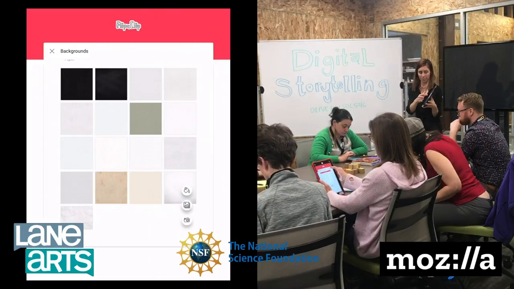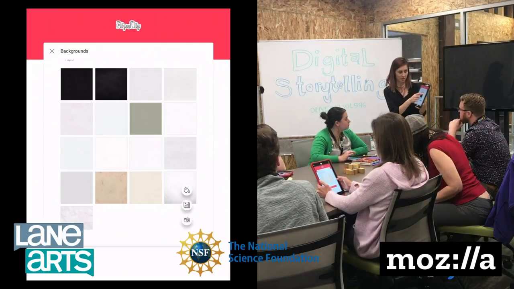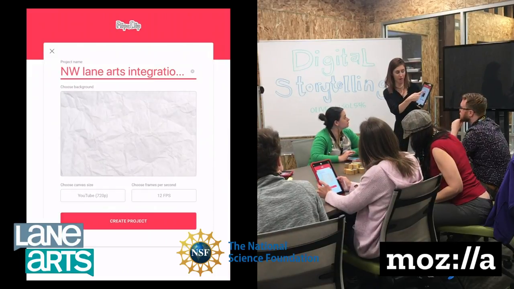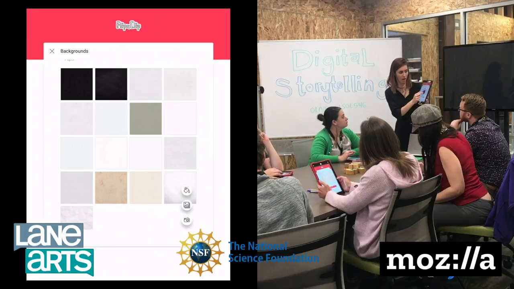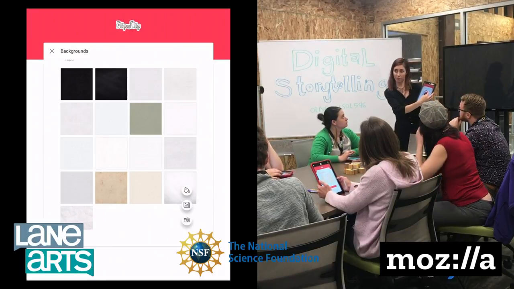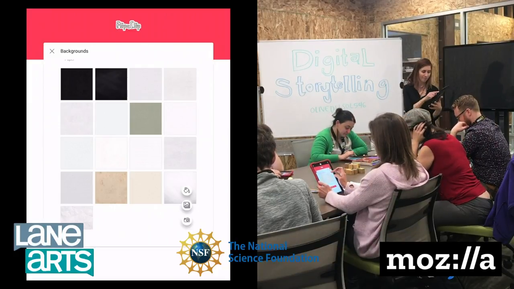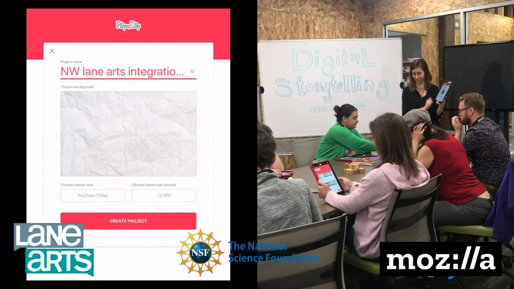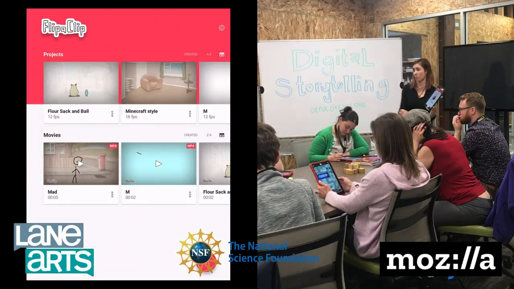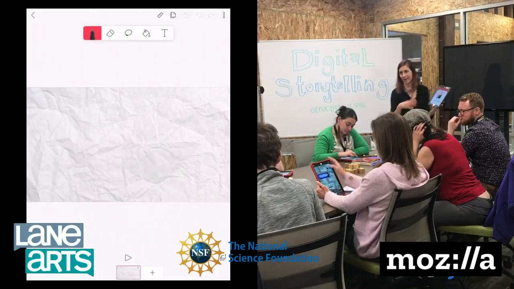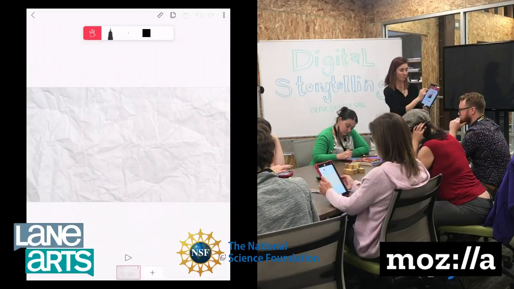A note about the color picker. On the outside is the hue, and on the inside is the tint. So if you choose the red, but your tint is all the way down to the black corner, you'll still get a black. The preview right here will be where your actual final color would be. There are a few presets too, so if you want to continue using a color palette or make a color palette of your own, depending on your level of students and how much you want to customize, you can do that at the top.